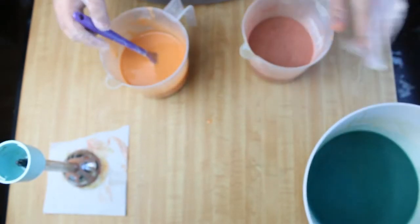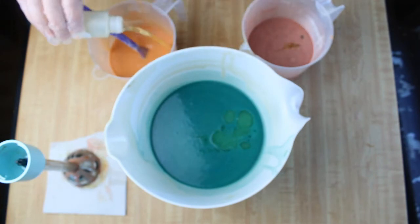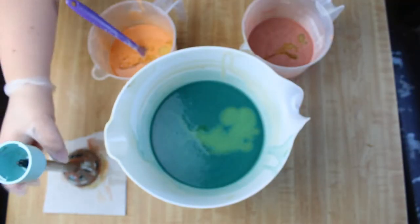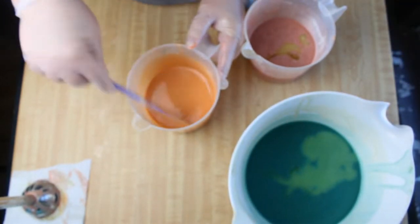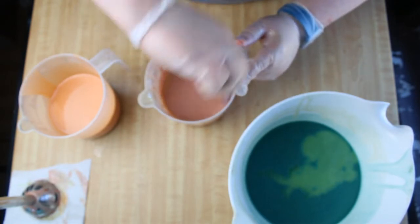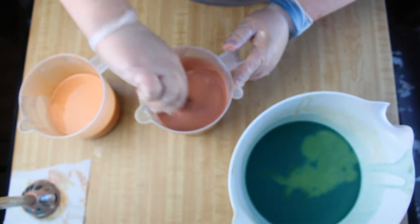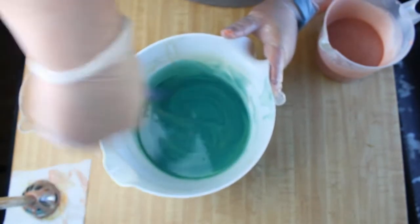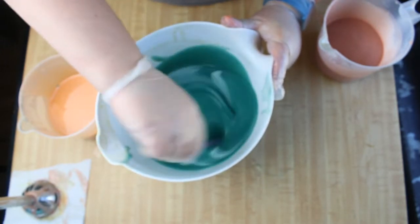We are going to add our colorant and give these a good mix. Let's see, let's do half. See? I don't know if you can see. I don't see any ricing in this fragrance. That's good. I can't get over how dusty this pink is. And this color has turned into more of a teal.